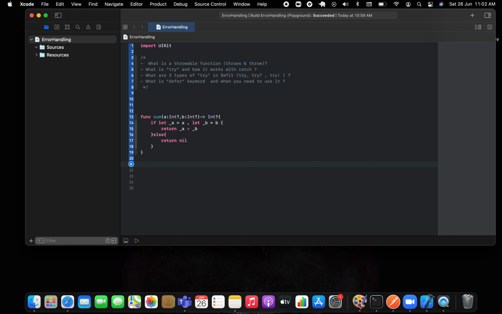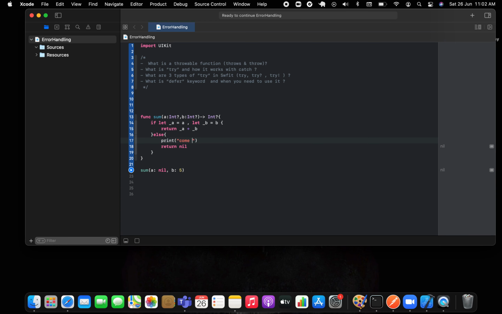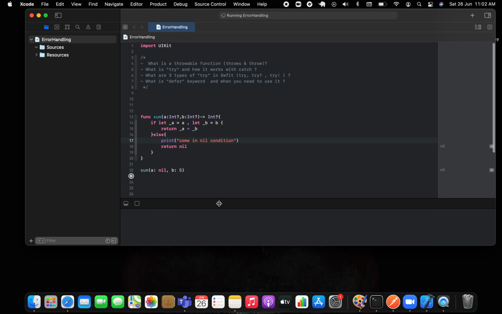Now I'll check this function. I will call this function with a as nil and pass some value like 5 for b. Then it will give me the nil result because it will come into the nil condition, and it will print the nil condition result.